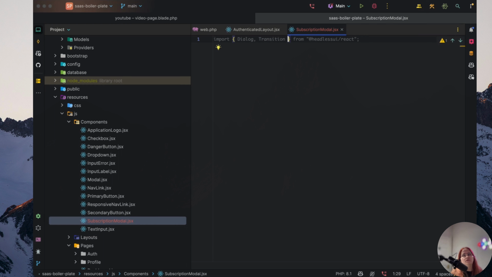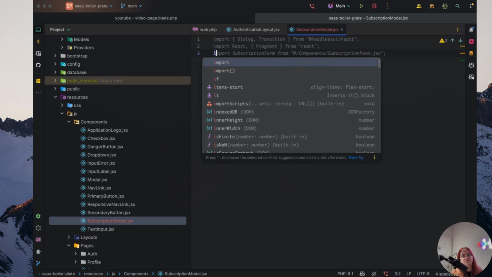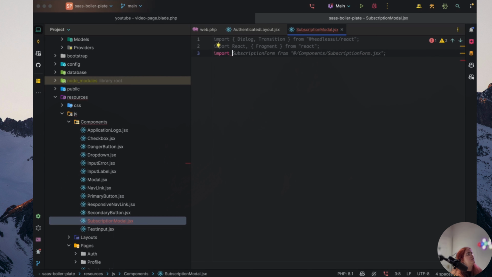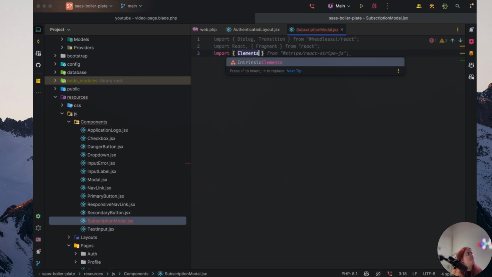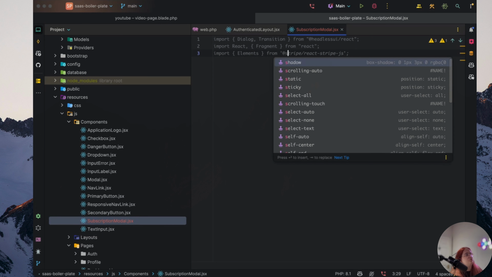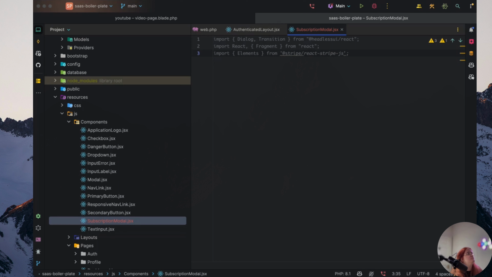So we want to have Dialog and Transition imported. We want to import React with a fragment. We want to import later on a subscription form, which we're going to be creating. And we want to import Elements, and in this case, we want to get this from Stripe /react-stripe-js.